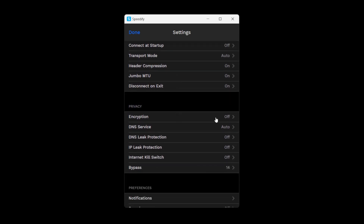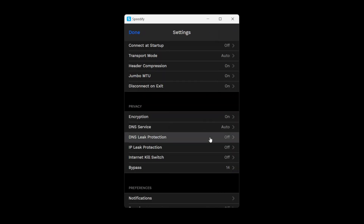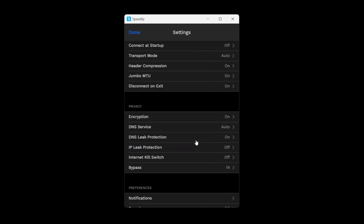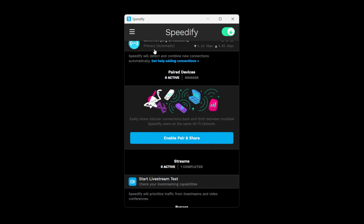That guest Wi-Fi bypass advantage alone might be a good reason to use Speedify. Another marginal advantage: when using two connections, if one is slow the faster one handles streaming, and if the faster connection has a temporary problem, the slower one keeps the stream up. The stream may glitch but it won't stop entirely until the main connection is restored.